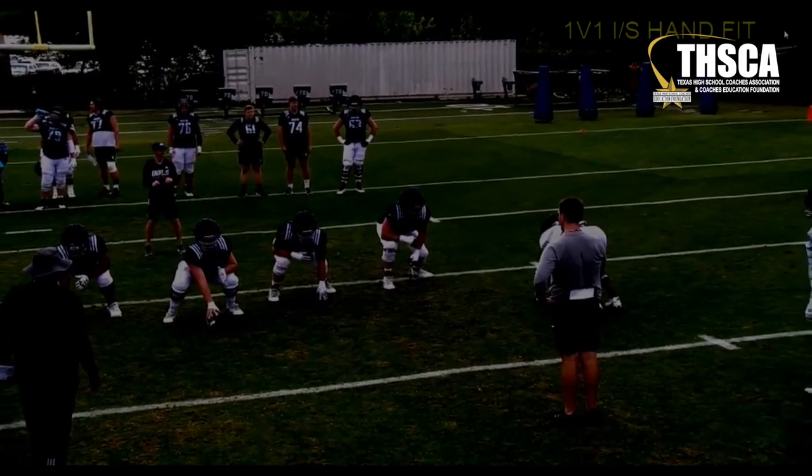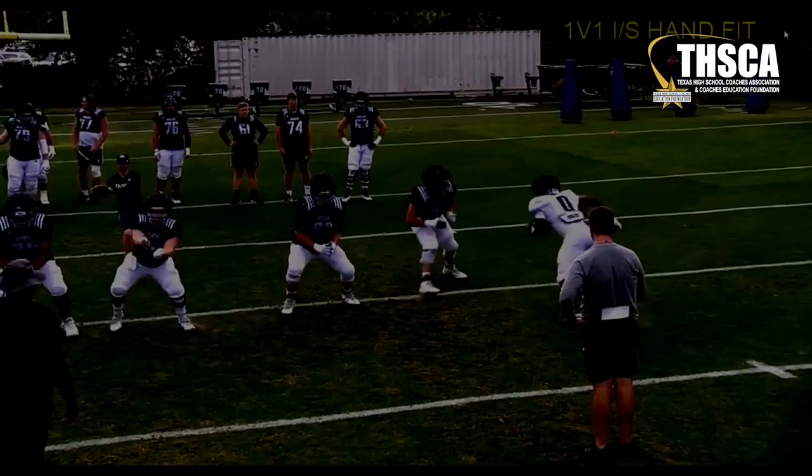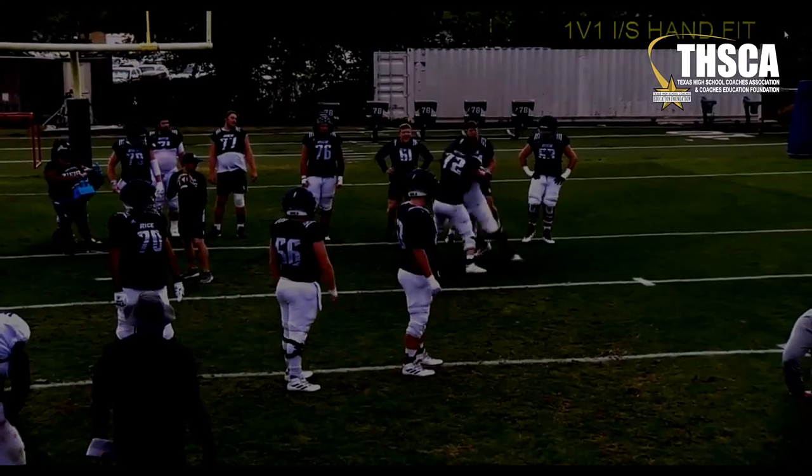Much like we said with the outside hand, I don't want to reach for my target. Same thing with my inside hand. I don't want to get it engaged too early because then I'm going to open up. So I want my feet to catch up with it. I'll strike with the outside hand, then as my feet catch up, now I can get my inside hand engaged as well. This is really good hand placement, left tackle, where we want that inside hand to be. The outside hand's perfect, up in the logo. The inside hand is low, clamped in that bicep rib cage area.